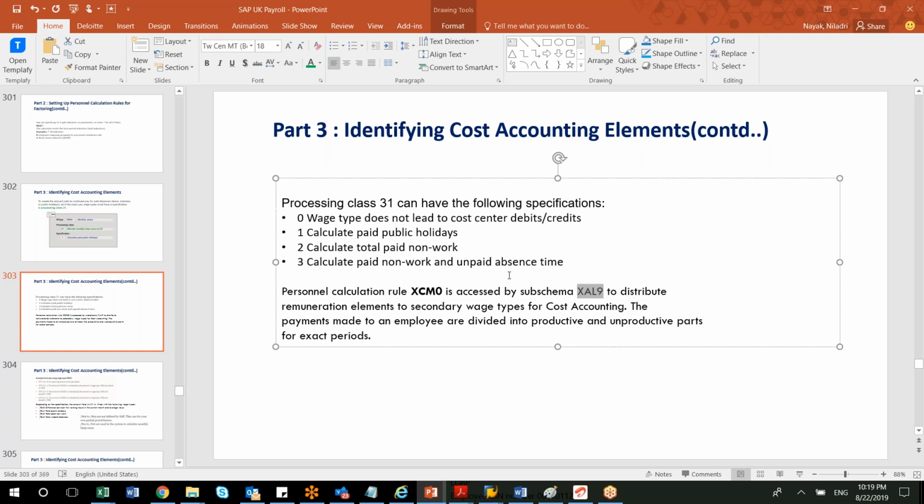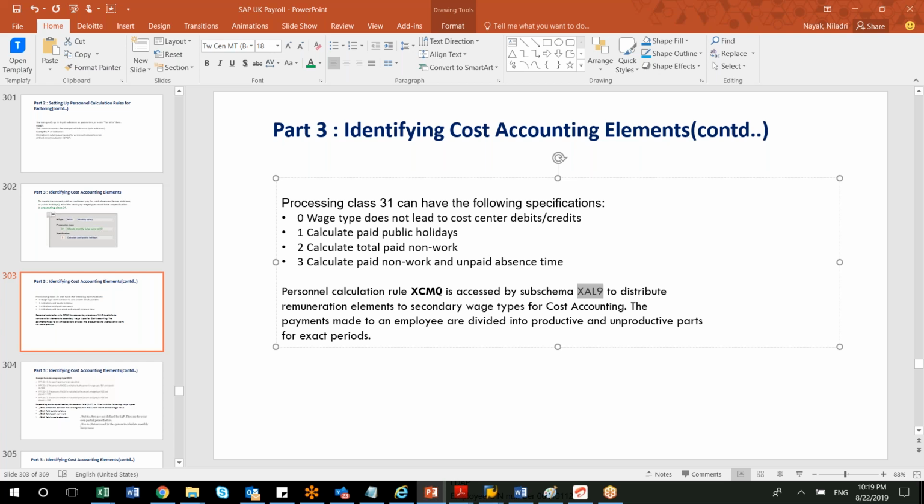But from a consultant point of view, this is just for an understanding. You will get these things only when you run the payroll, and if there is a deviation, then you can come and check this PCR or schema, whatever it is, and do the analysis. So this is from an analysis point of view. Ideally, I have not seen people configure this very specifically. But whatever processing class you are using, you can visualize it by going through this inside the schema.